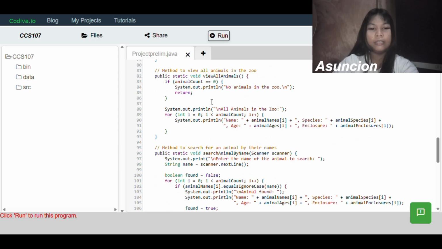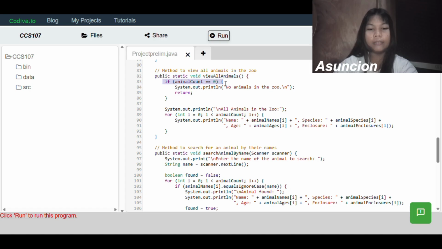Now let's discuss the viewAllAnimals method. Public static void viewAllAnimals. This is the method for viewing all animals, which is a static method that doesn't take any parameters. This method displays the details of all animals in the zoo. We use an if condition.